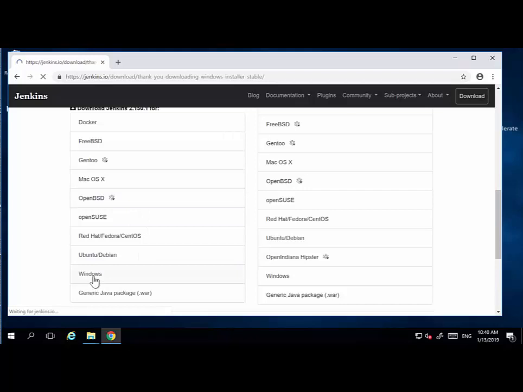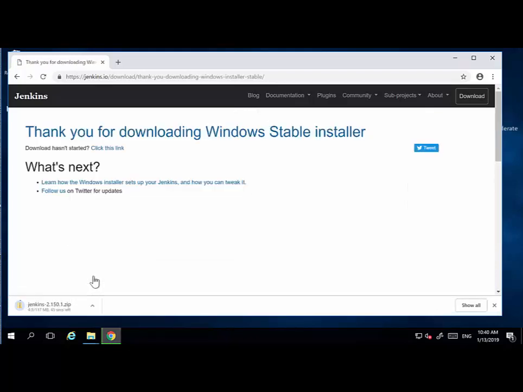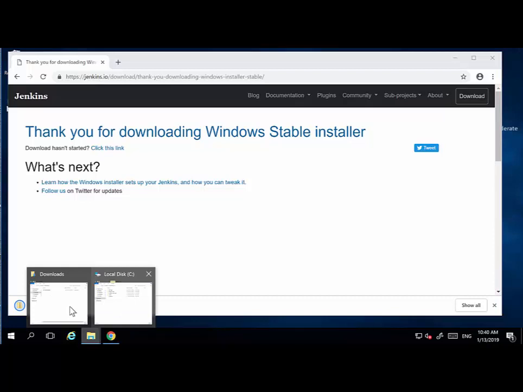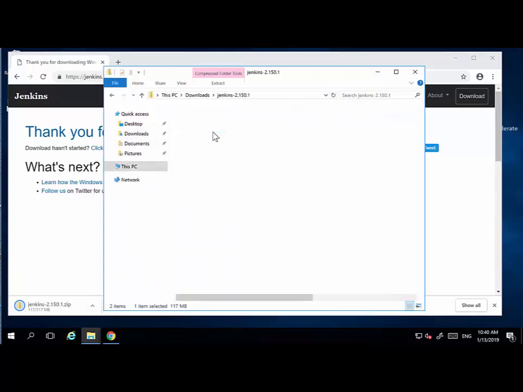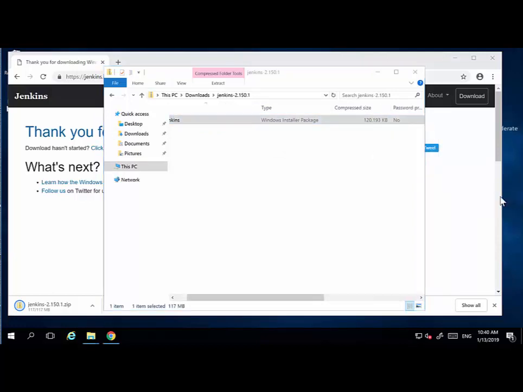I'm on Windows. Download the zip file. And once that's downloaded, we unpack the zip file, and we extract the install package, the MSI file.